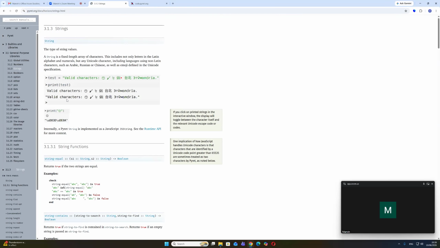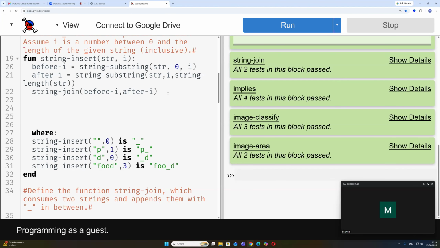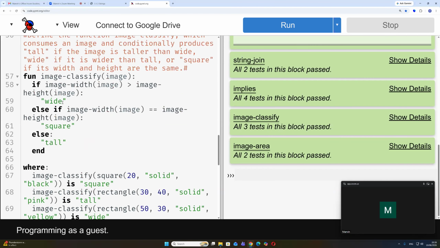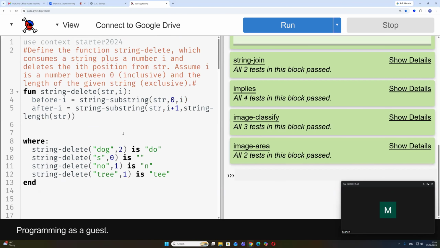Can we just write them down in parentheses as strings? Can we do that like this? Um, no, those are literally the strings before I after I. But you want to glue the contents of the string, right? We've done this before. How do we glue the contents of a string? Remember arithmetic with strings? Is there a plus? Yeah, we can just use plus, right? Which is what we did just now. We could also use string append. Either works.